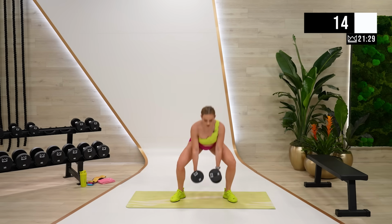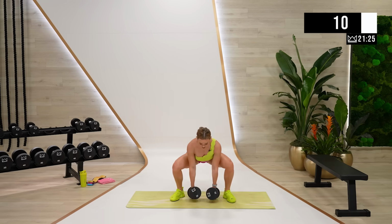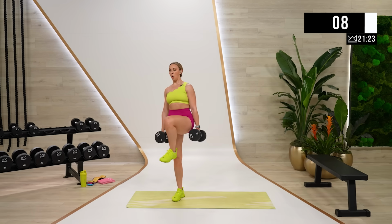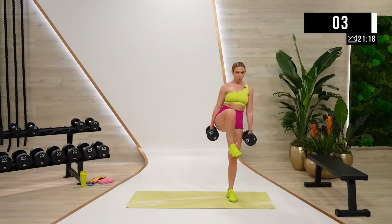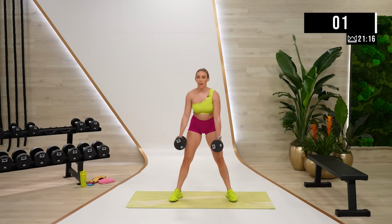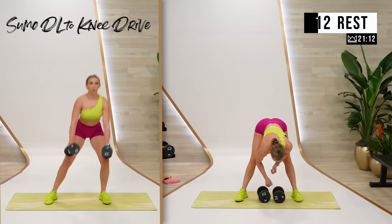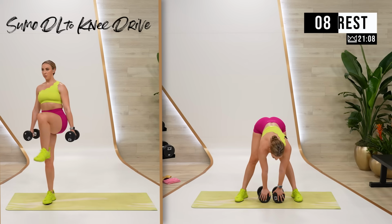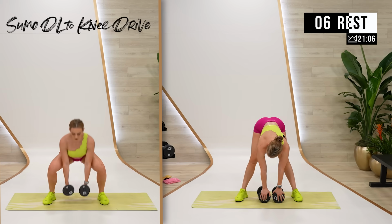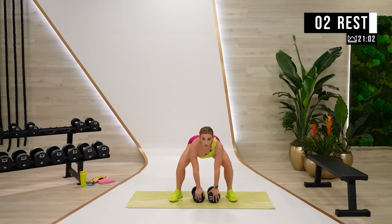15. 5. And rest. We got one more round. Same thing, you can go heavier if you would like. I just want you to focus on good form here, okay? Breathe. 3, drop your butt down. 2, come on.